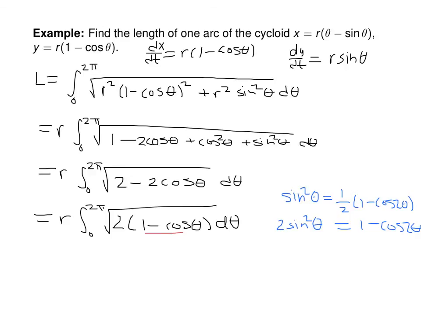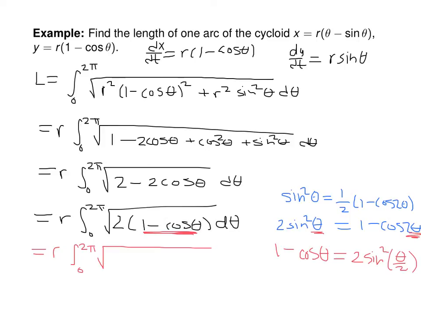Now what you have here is 1 minus cosine of theta. So notice the relationship between this angle and that angle. If inside the cosine you have 2 theta, inside the sine is theta. So if I have 1 minus cosine of theta, that would equal 2 sine squared of theta over 2. So I can replace this 1 minus cosine theta with 2 sine squared theta over 2. And that's really, really tricky. So that won't happen on a quiz, or that will not happen on a test.